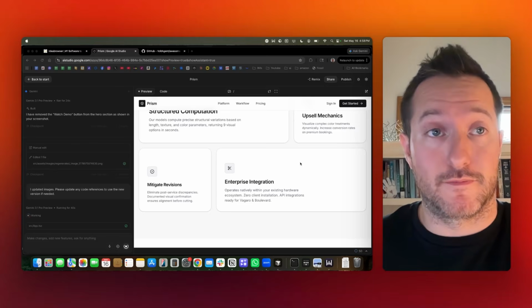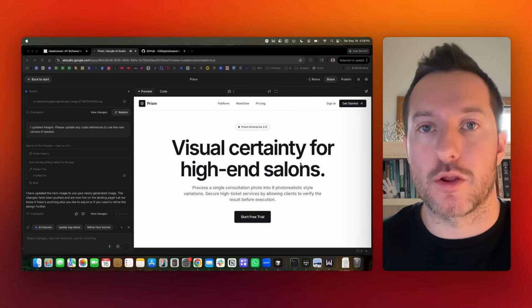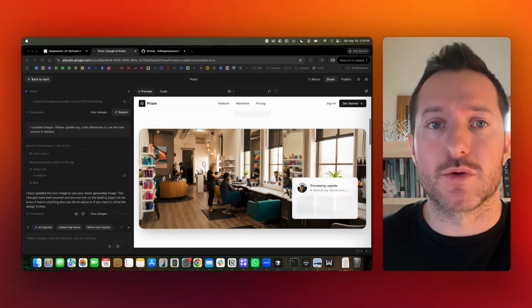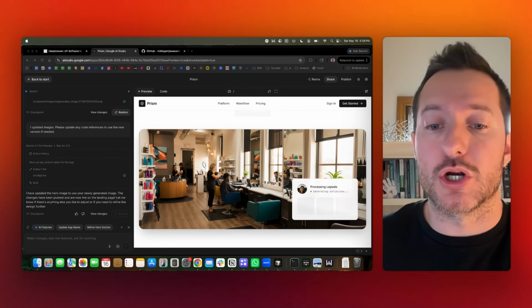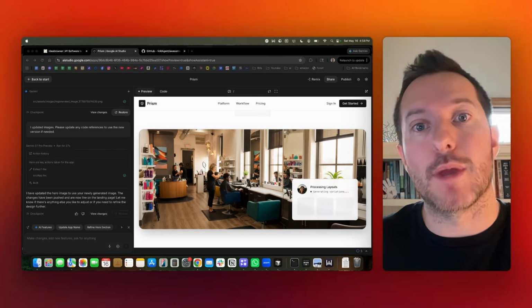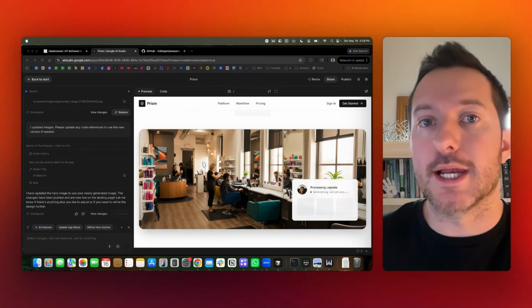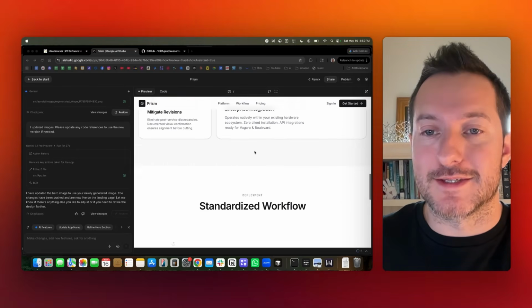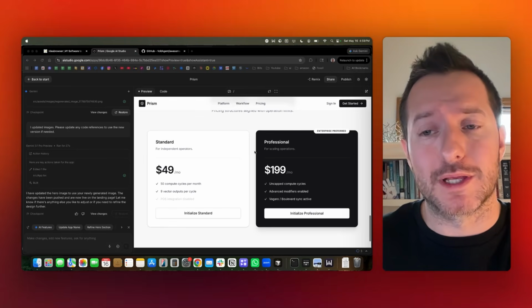I mean, I don't know if you guys have noticed lately, but a woman's color and cut costs like $200, which is insane to me. But if you were to basically sell this to high-end salons, they would no doubt add this. You know, we're charging $200 a month for unlimited clients. How much money can they make off of this type of technology if they're serving each client at $200 per cut? So that's pretty good. I think that this will definitely fit in perfectly, and I haven't really even seen anyone build something like this.